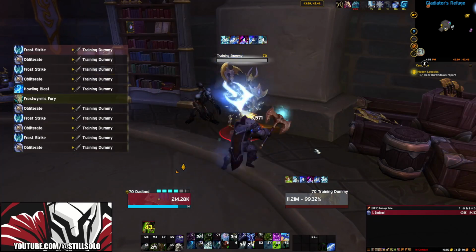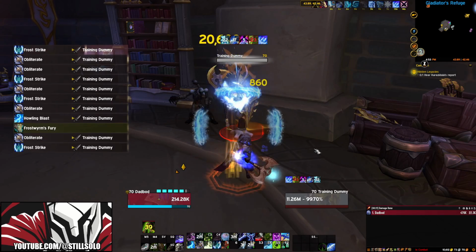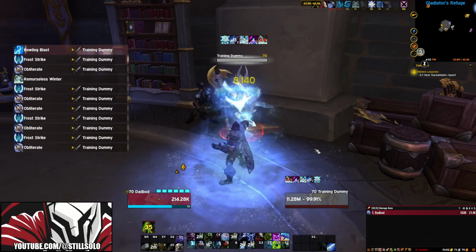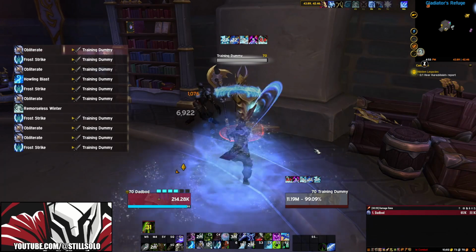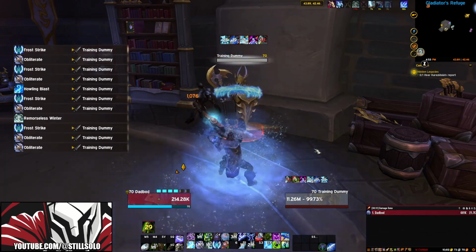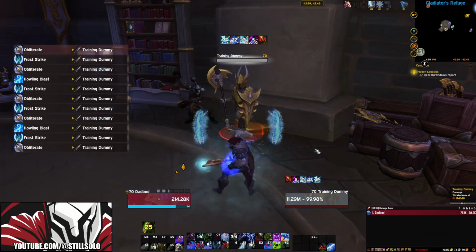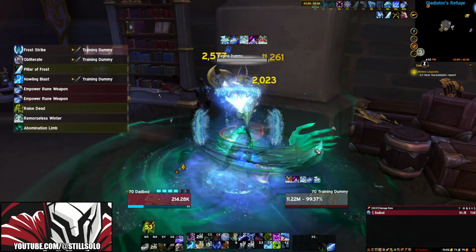So this next part of your rotation is going to be when you pop Pillar of Frost. Keep in mind that Pillar of Frost is only going to last 12 seconds, and during those 12 seconds is your huge damage window. So basically, most of your damage from Frost is going to be during this window. So optimizing how much damage you do while you have Pillar of Frost active is crucial to doing good damage as Frost. So as you pop Pillar of Frost, your priority is going to be as follows.